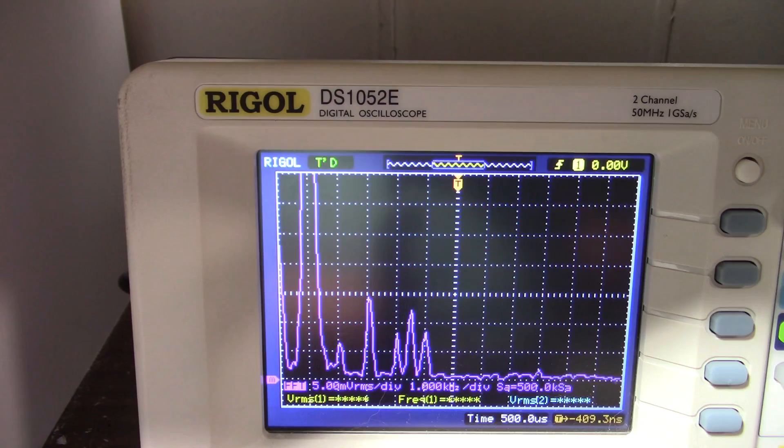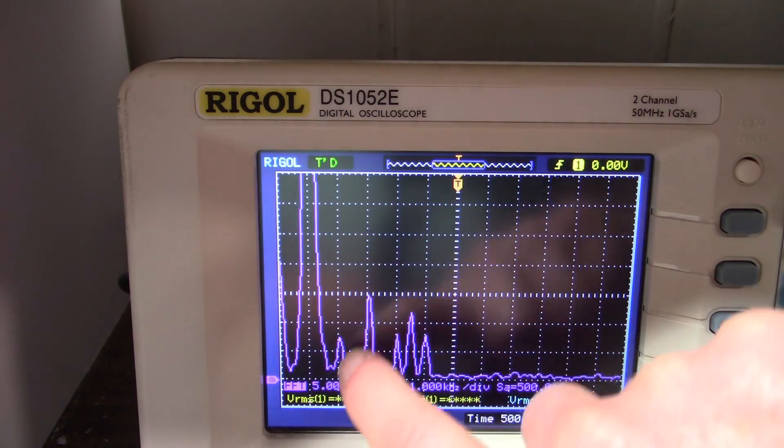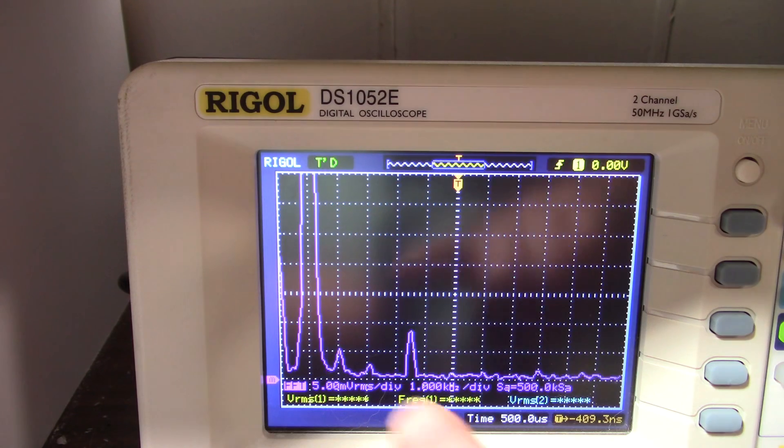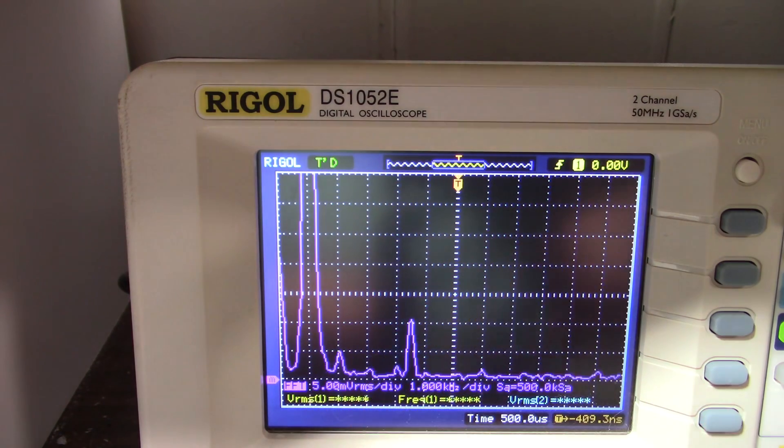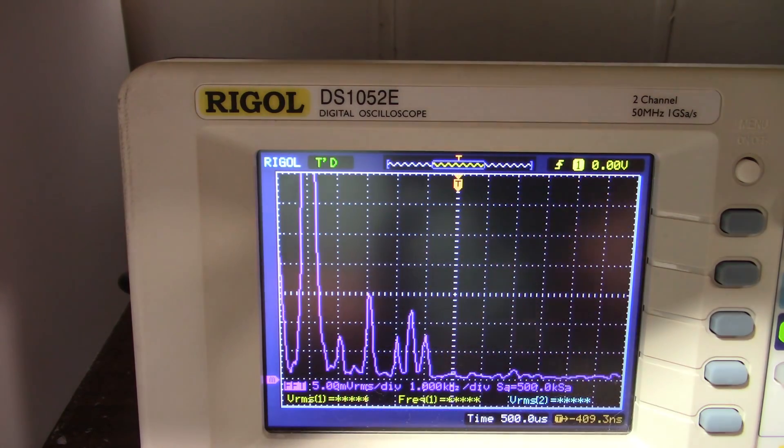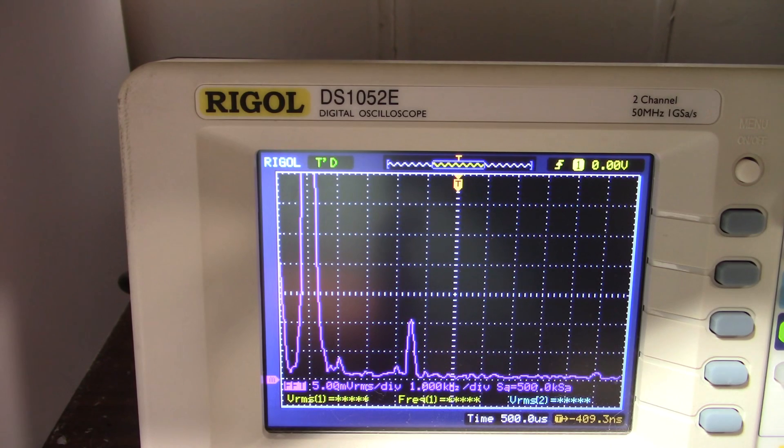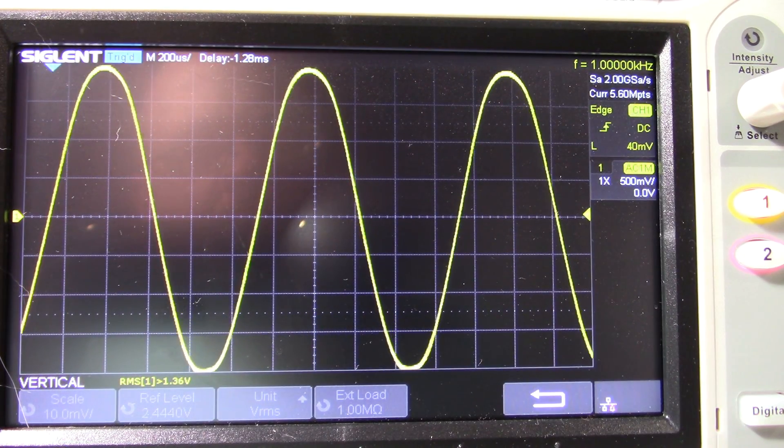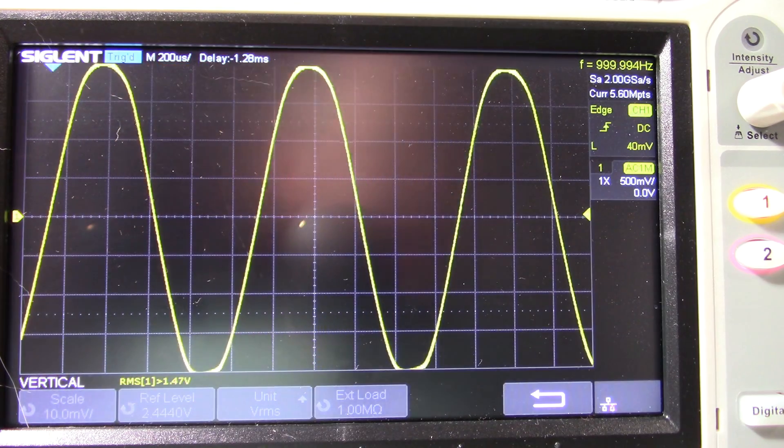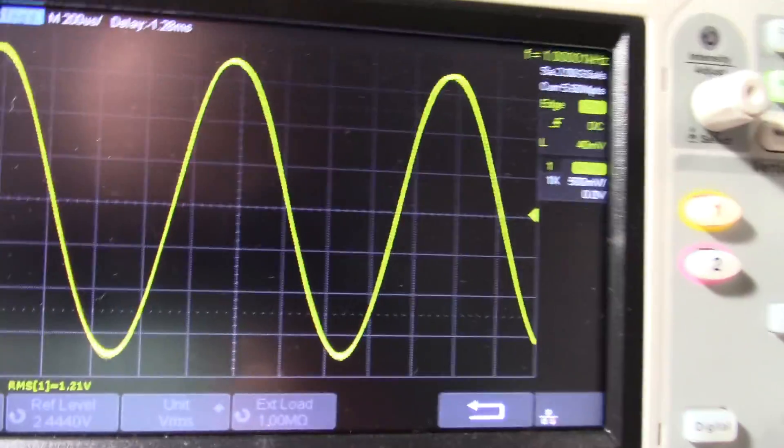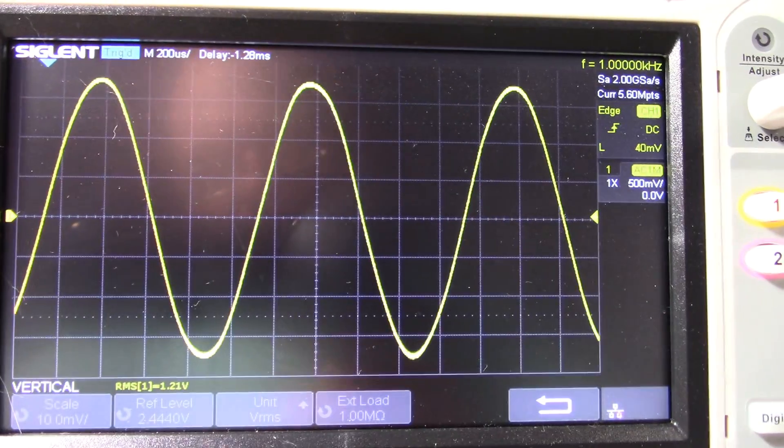Of course, these amplifiers, they're going to start, just before clipping, they're going to start really peaking up with the distortion. But when I back that out, there's a little blip of a second here. I mean, just before the distortion rises, before clipping there, it's actually pretty clean. So I'm kind of surprised there. Another thing I like about this amplifier, I'll turn it up just before clipping there. And it's only drawing 100 milliamps. So even at full continuous power, it doesn't draw a lot of electrical current. So it'd be really good with batteries.